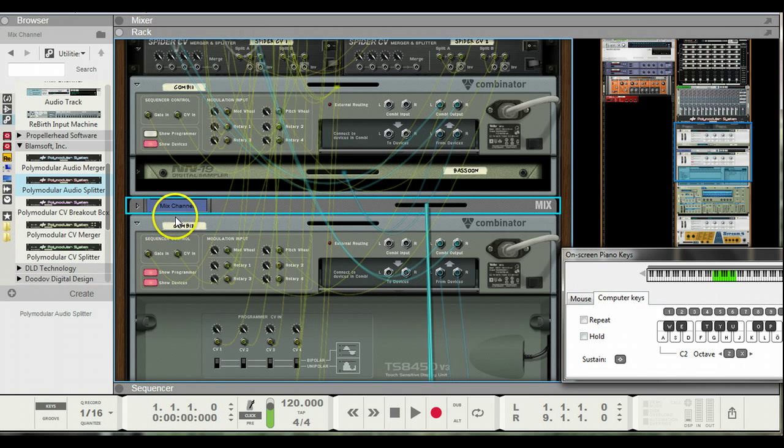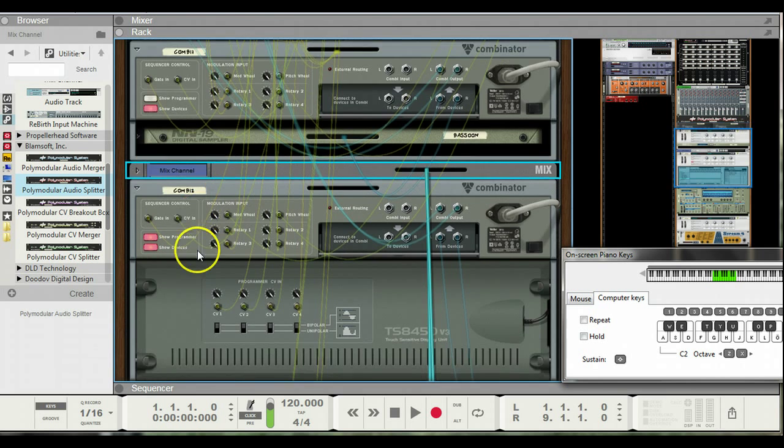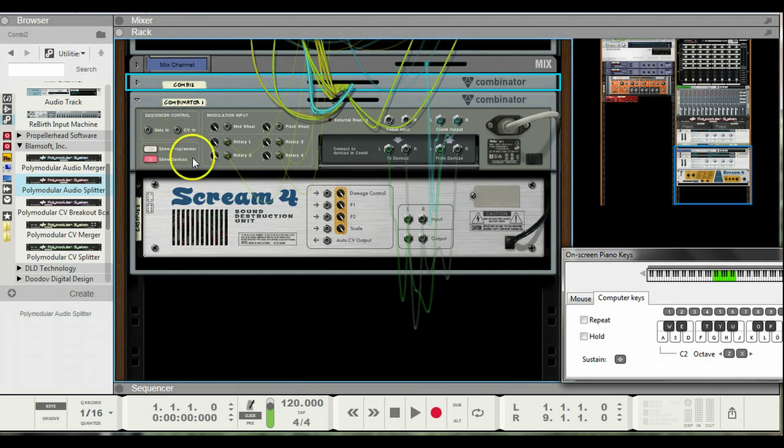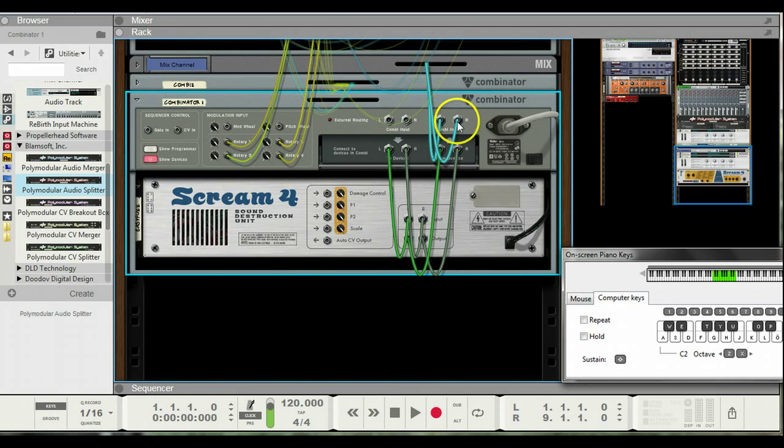And these mix channels I can remove after I have relocated the cables.